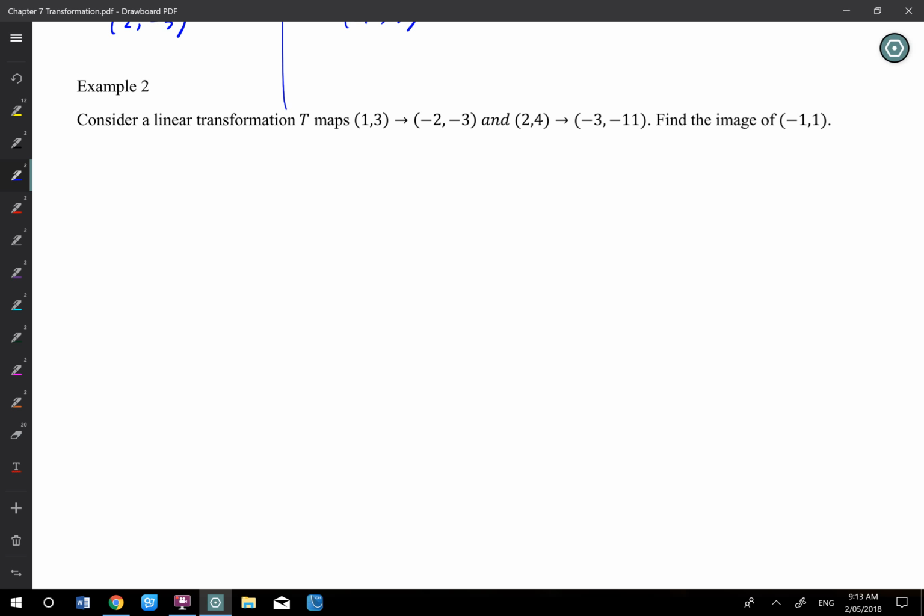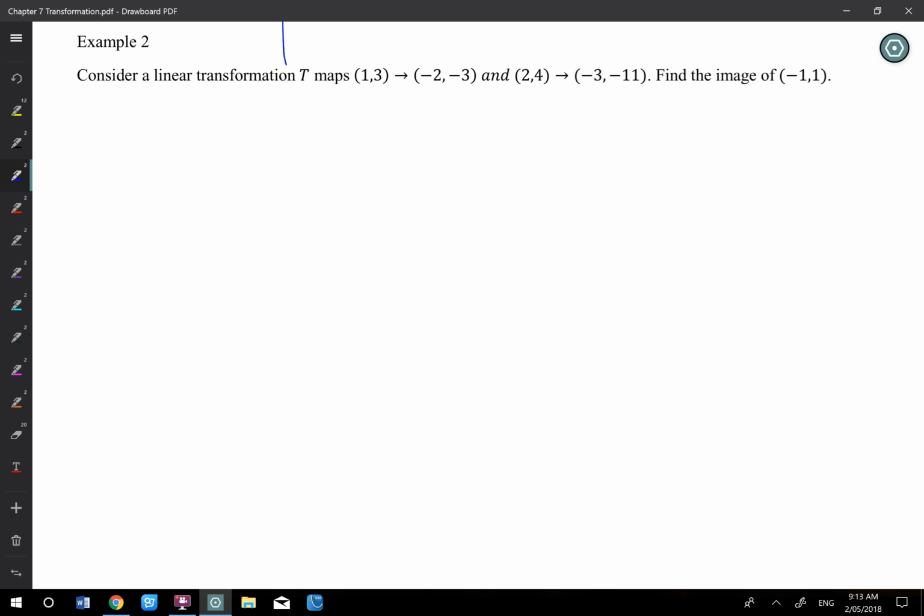Except the reflection in the line y equals x, that will change the graph. But that doesn't really belong to a linear transformation. All the things we have learned before are linear transformations. They are not going to change the nature of the function, or the type of function. Okay.